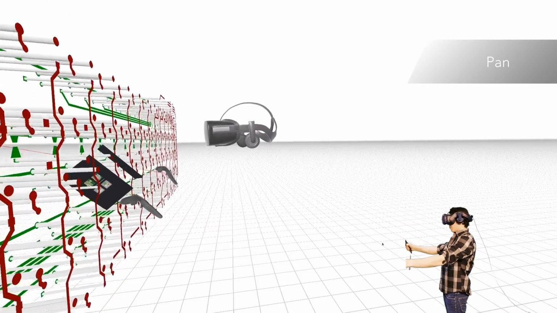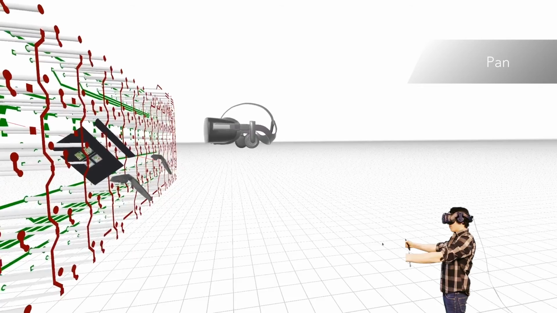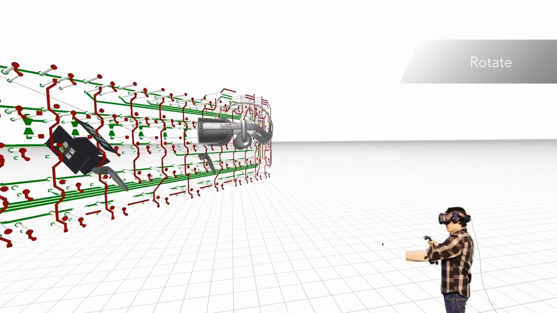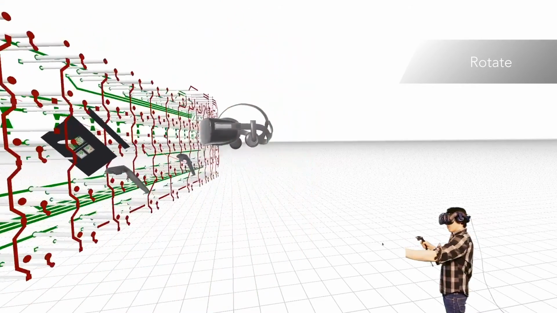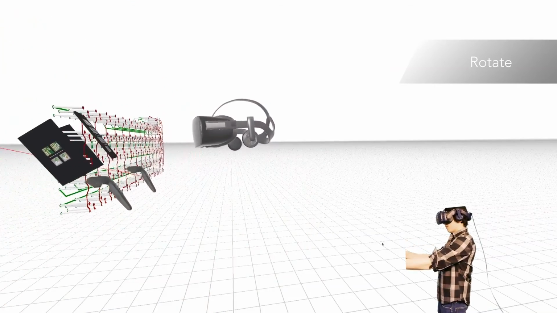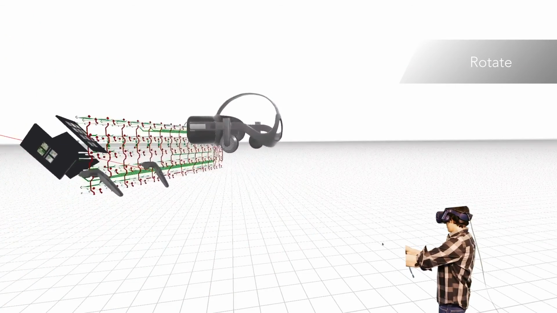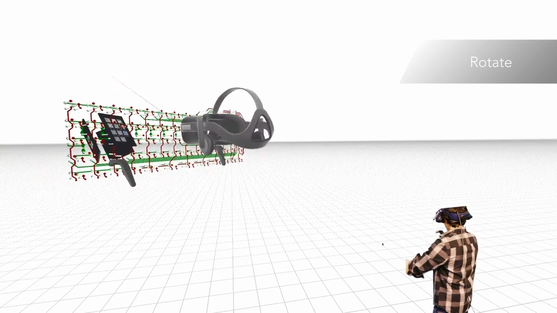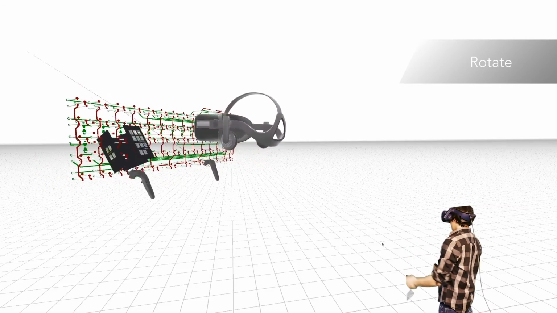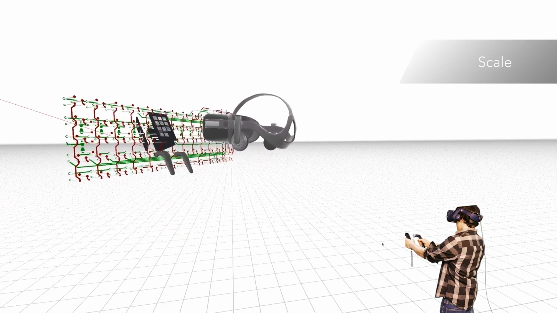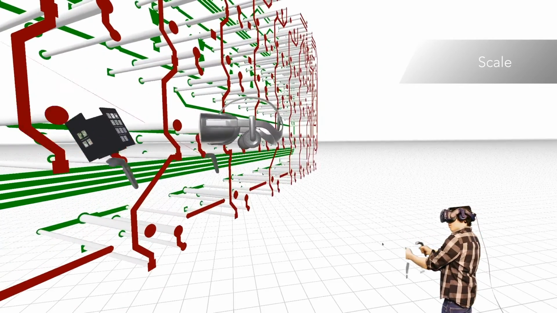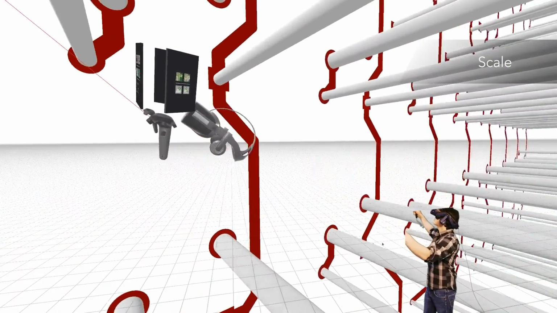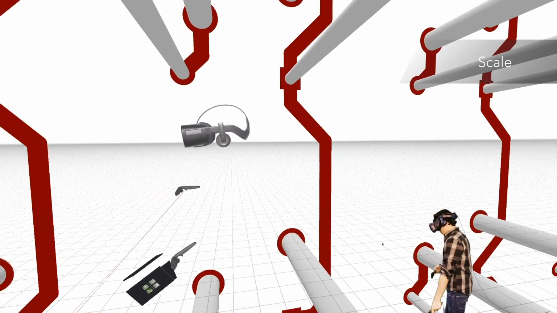Using the same controls and only changing the motion of our hands, we are able to rotate the board. One thing to notice is how the board will rotate from the midpoint of the controllers. This is intended to give the user the feel that they are actually holding the board in their hand. To enlarge the board, we can continue holding down our controllers and pull our arms apart. With a few motions, we can make the board really big, which is especially useful for fine details on a complicated board design.